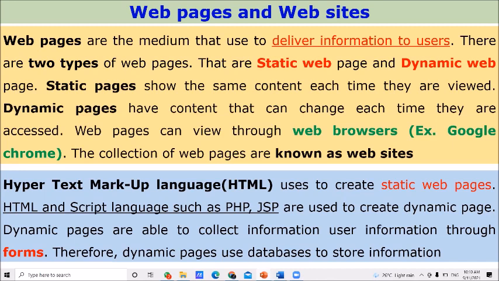There are two types of web pages. When considering the internet, the two types of web pages are called static and dynamic pages. Static means no change. If you see that particular web page every time, you can't see any changes in the data in the static web page.